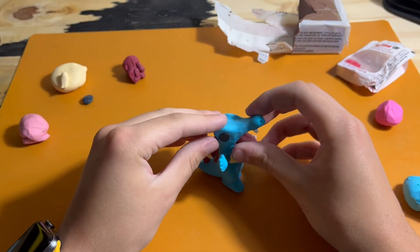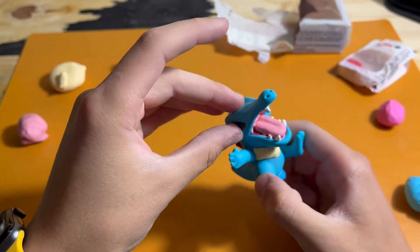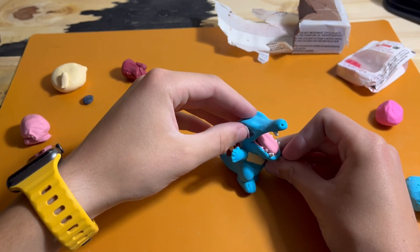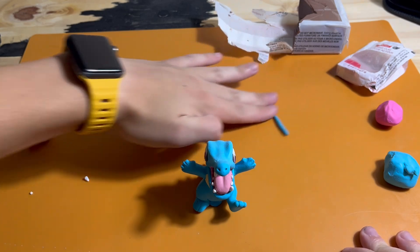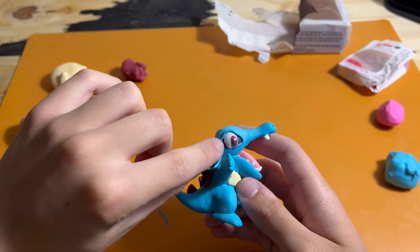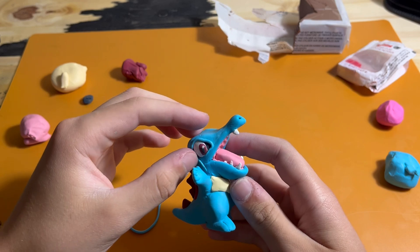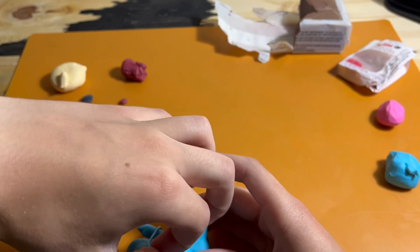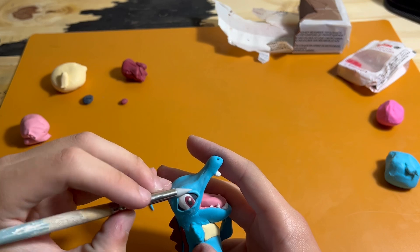Once I have that shape, I add the little black part behind the eyes — more like eye bags — and then I add the eyes themselves on top and in the middle of it. Then I add the red and maroonish pupil, the black inside, and the highlights to the eyes. Then I surround the eyes in a worm of the same light blue clay so the eyes look like they're actually inside the head. This gets blended into the rest of the blue but not into the actual eye itself, and it happens to both eyes the same way.